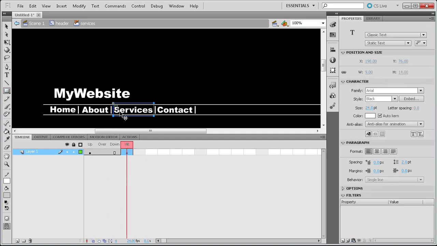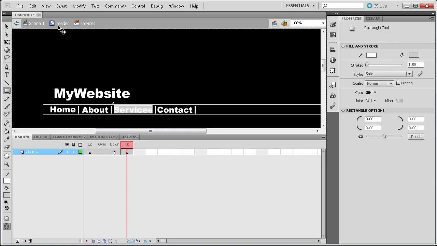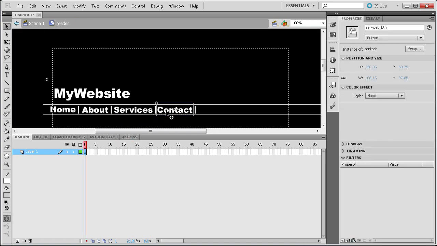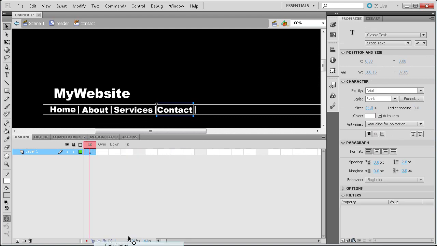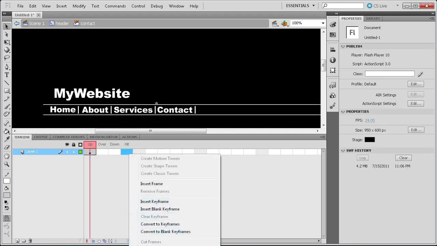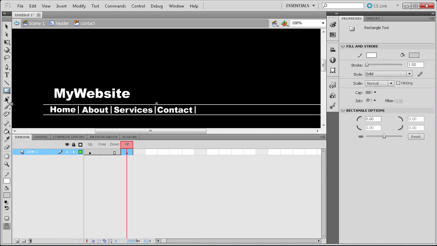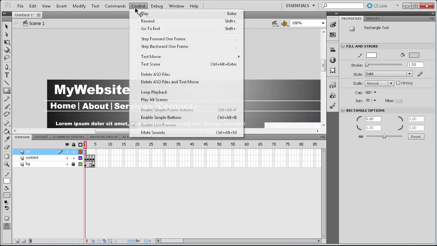We're going to go over Services. Basically just do this with each button. Copy the first frame, paste it on Hit, click on the Hit, go to the rectangle, and just go over Contact. So now, go back to Scene 1, Control, Test Movie.